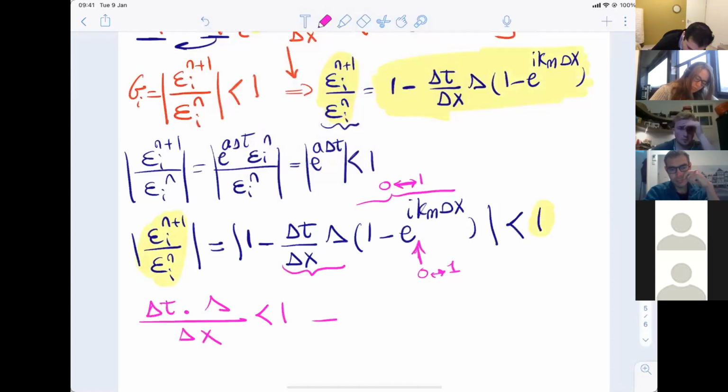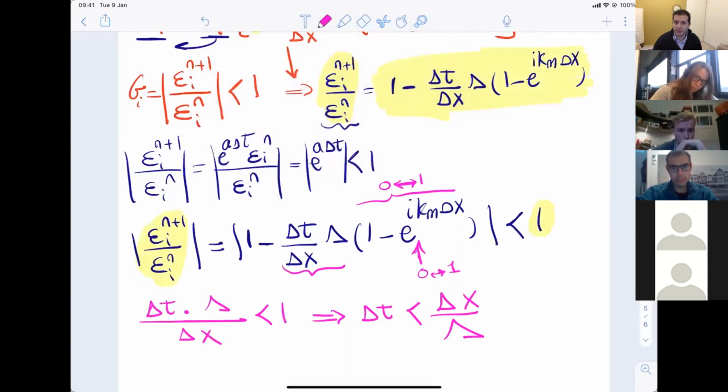Which means that I proved to you that your delta t should be smaller than delta x divided by lambda, and I can be feeling well that I remember mathematics from my kindergarten. That was actually one of the exam questions of my qualification exam at ETH. So that's why I never forget this mathematics, because I had to do that orally.